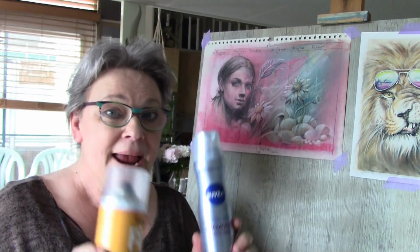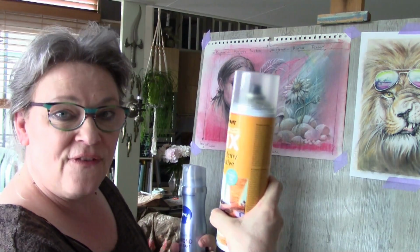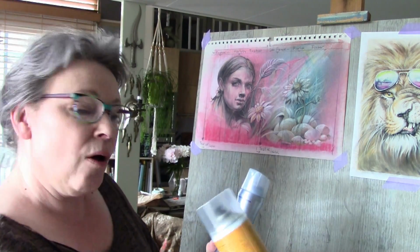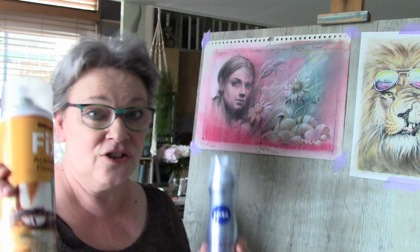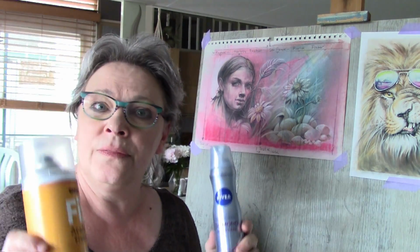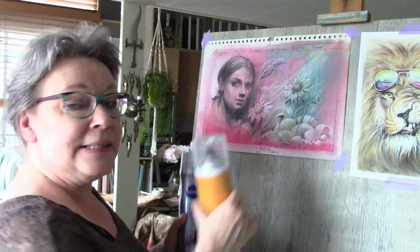Of course, hairspray is much cheaper. It's maybe around $2, while official fixative is, well, about £8, I think. So that's quite a difference, but I am interested in the difference in how well it fixates, and maybe you can see a difference between the two. So let's start testing.